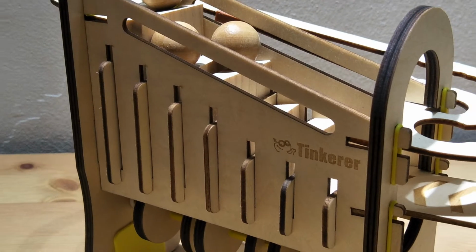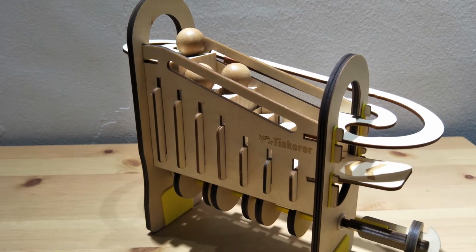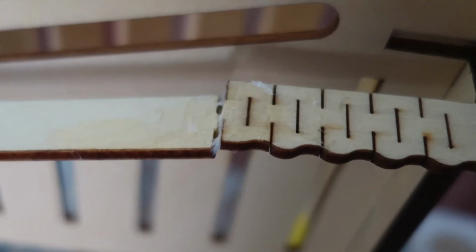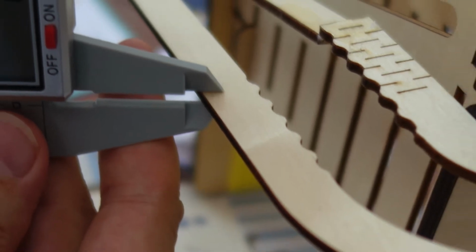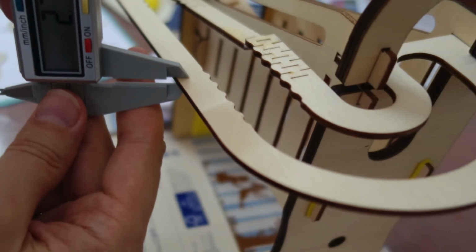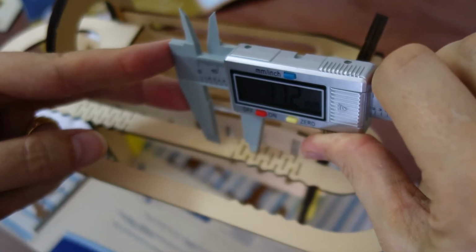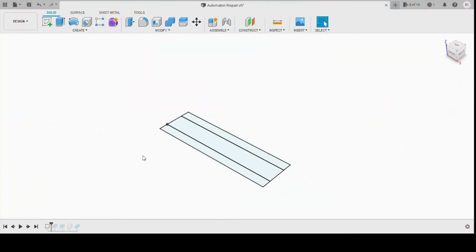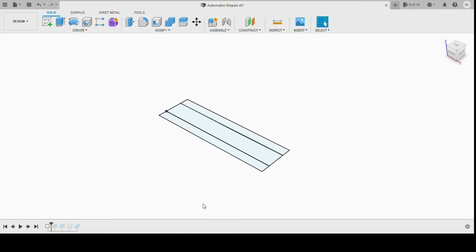My daughter received this toy as a kit to be assembled, and in the final step, this very fragile part broke, thereby keeping it from being operational. So I took some measurements of the thickness and the width of the area that was broken and began to work on how to design a part to fix this.